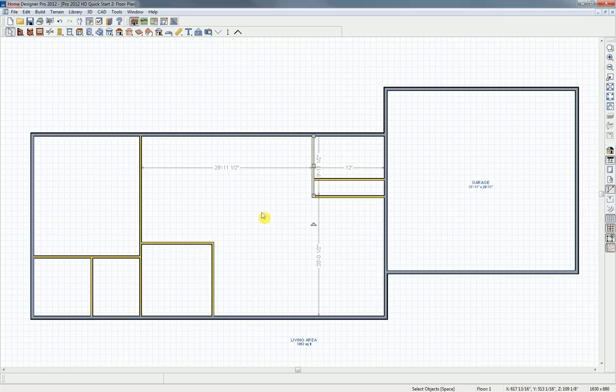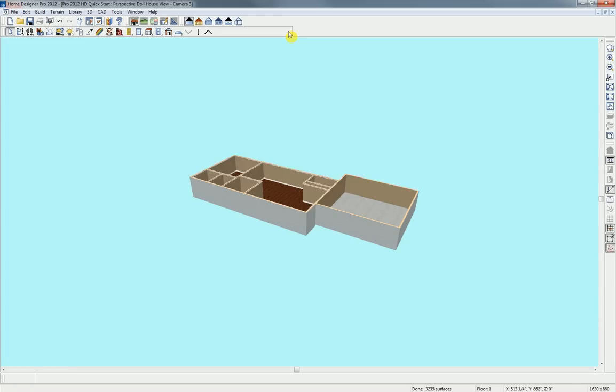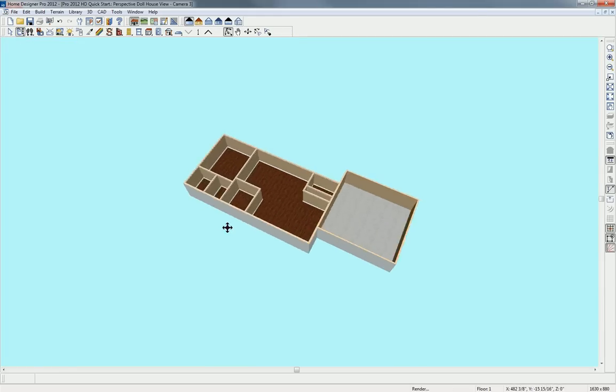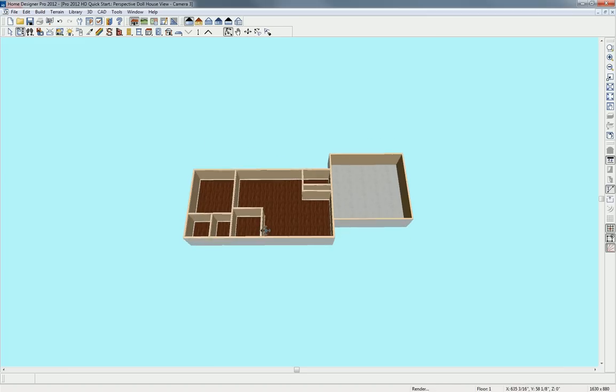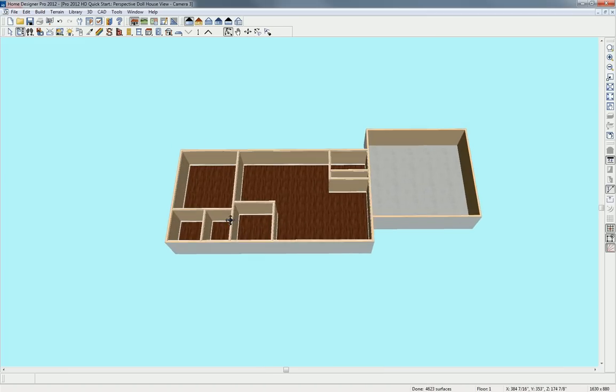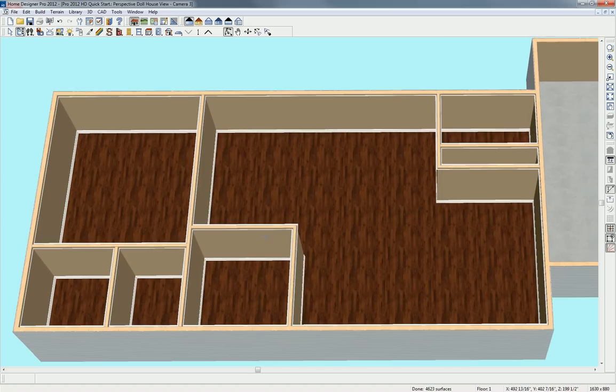Alright, now that everything looks good, let's go ahead and look at this in a 3D view. I'll locate up to our perspective view tools and we'll select our dollhouse view. At the top of our screen, we have a Move Camera with Mouse tool. This allows us to rotate our 3D model around. I can then zoom in by using the scroll wheel on my mouse.